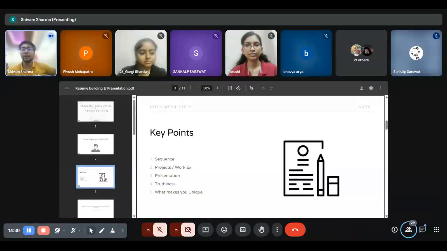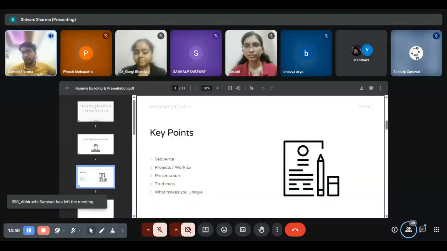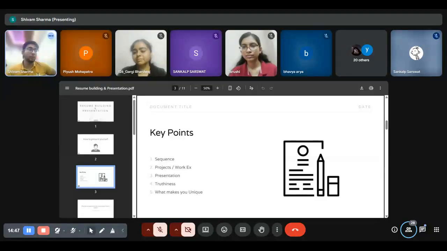So you need to figure out where you are good. Am I good at CGPA, a point that Sankal mentioned? Or am I good at projects? I have some good projects on AI, or I have a full end-to-end working project that is deployed and currently in use. We also have a hit rate from the users as well, right? Or do we have some very cool skills? But again, I would not judge you on the cool skills. I would judge you based on the projects you have with that skill, if you are able to deliver.